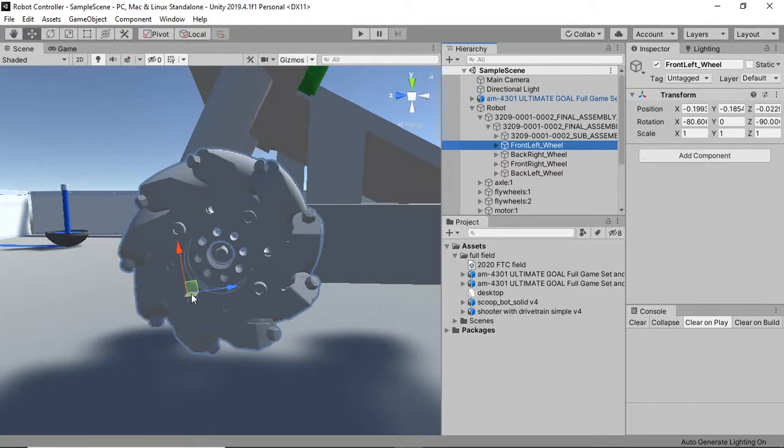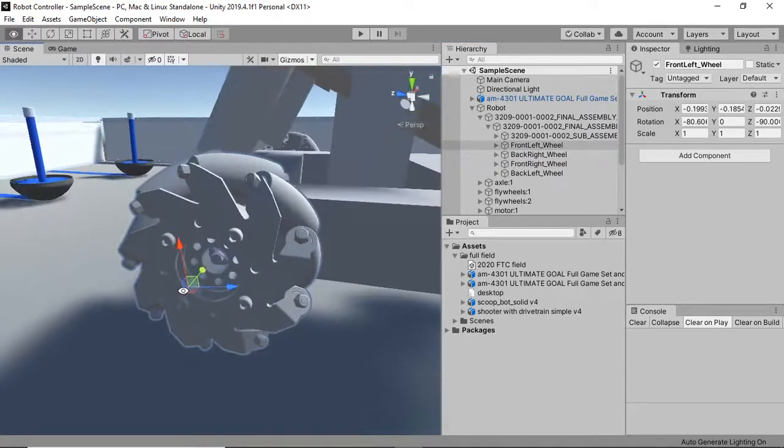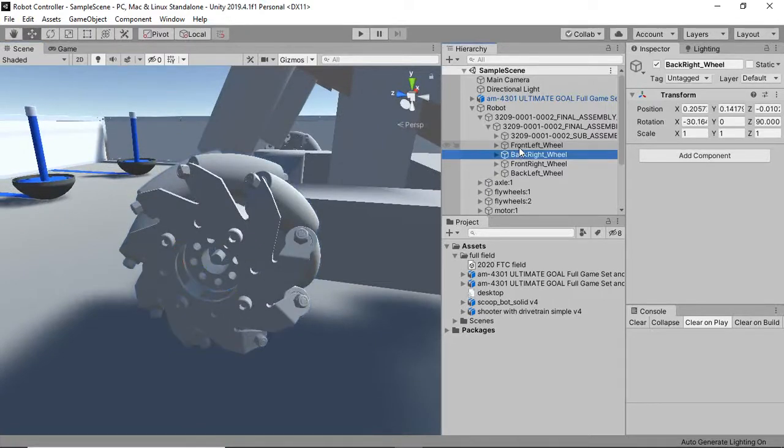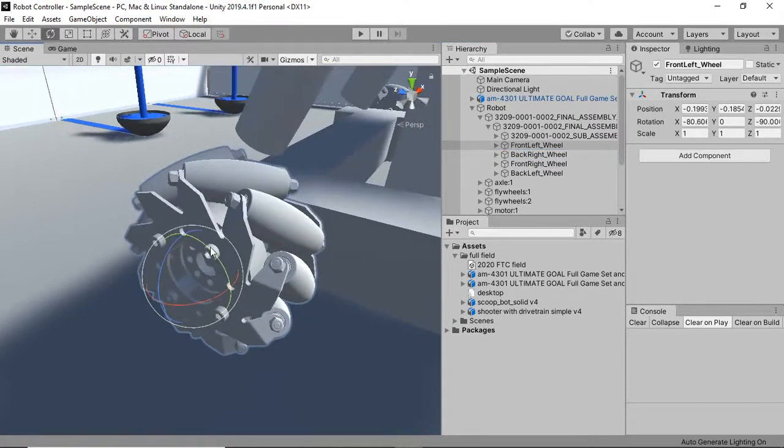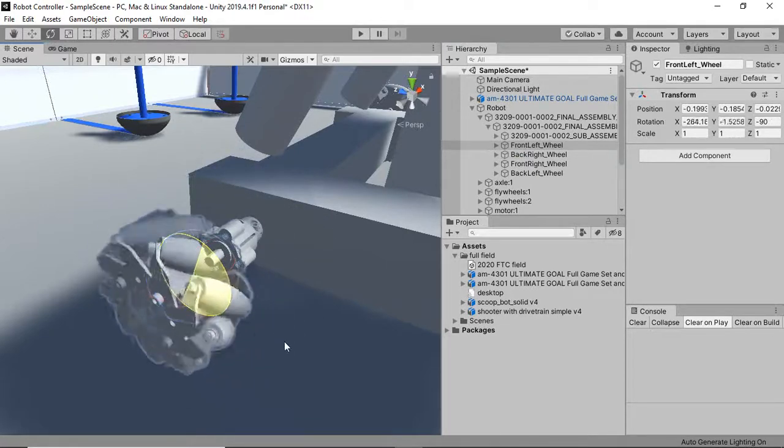So the pivot should be in the center of the parent for a perfect rotation, otherwise it will rotate and its position will also change. For example, currently you can see this gizmo, which represents the pivot. When you select the parent, it will show its pivot. This is the pivot, and when you rotate it, it will rotate like this.